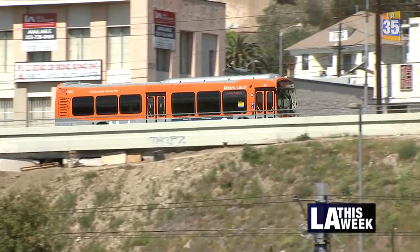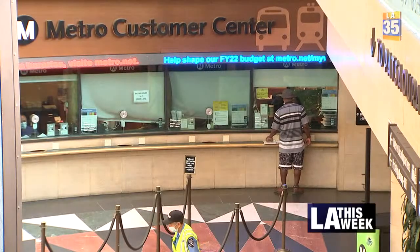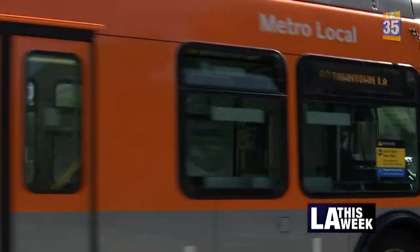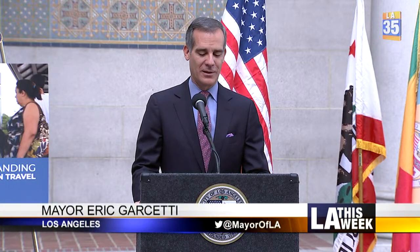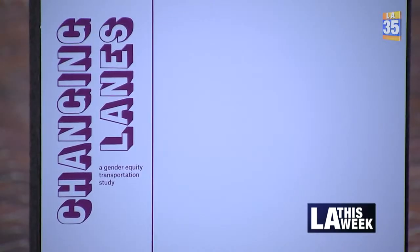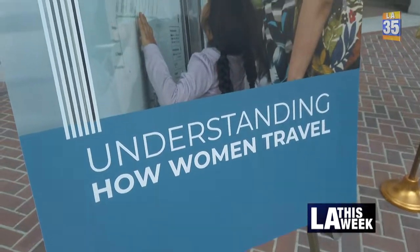We can't see where our public transit falls short in meeting riders' needs if we don't understand what those needs are, which is why today is so important. You can't manage what you don't measure. Or said another way, if you're not looking for it, you won't see it. That is why the Department of Transportation's Gender Equity and Transportation Study is so important.